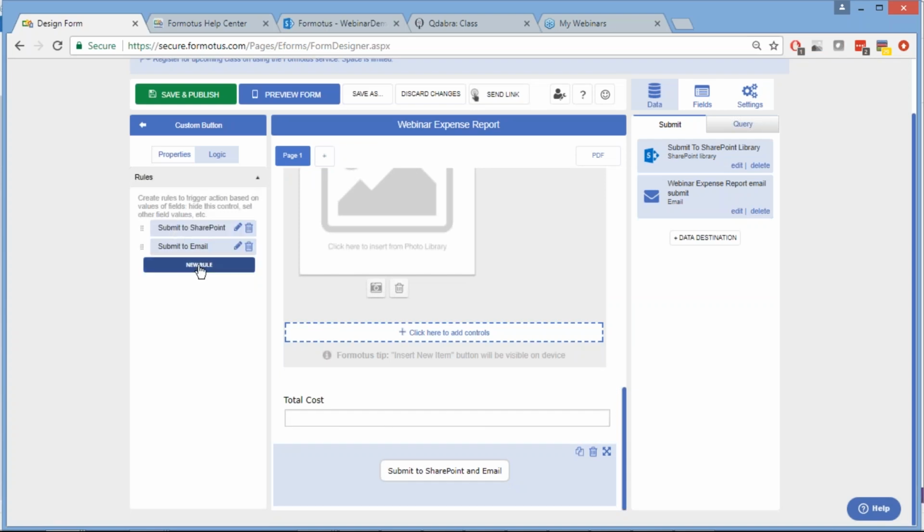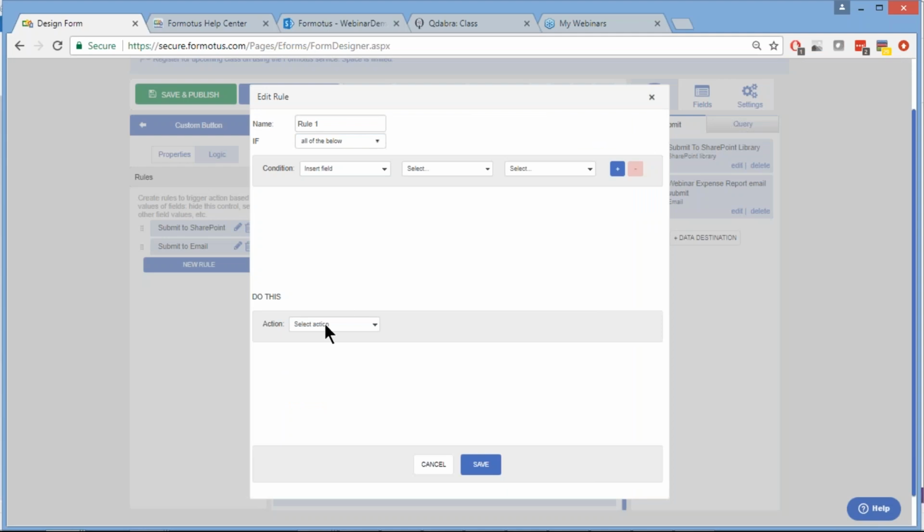And the last thing I want to do, and I believe I can do this, is close the form when we're done because we don't need to do anything else. And I believe there is a, oops, okay, no, there is no close form action.